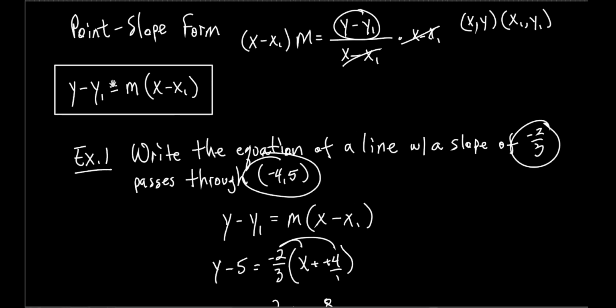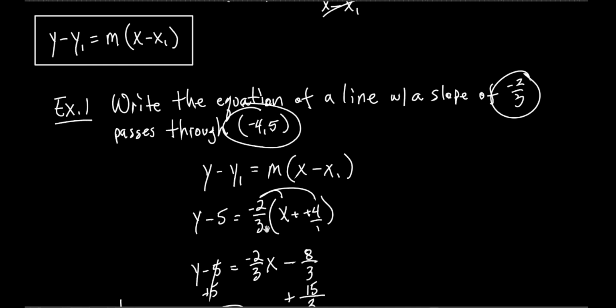What's the use of this? Well, the use of this one is I can look at this and tell you what the point is, or one of the points on the line, right? So I could see it's 5. I'm sorry, this would be it. So it would be negative 4, positive 5 by looking at that, all right?